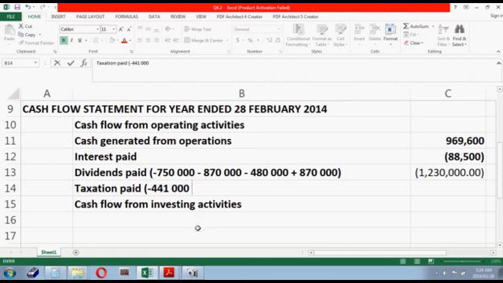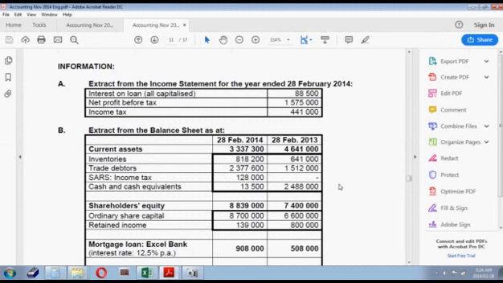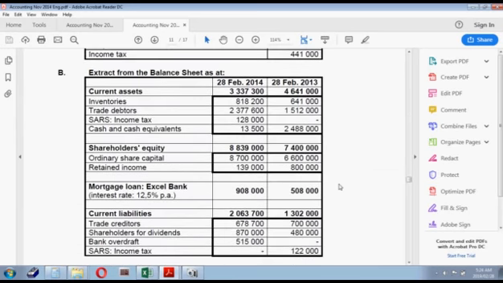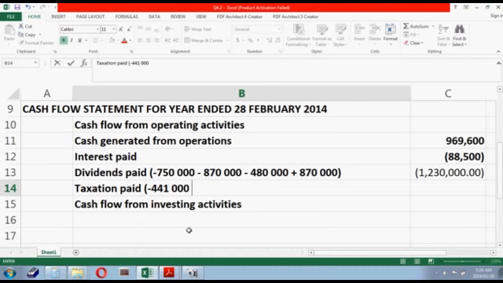Then we need to go and look at the situation at the end of the previous financial year as indicated in the balance sheet. In other words, did we owe SARS or did SARS owe us? So let's find the extract from the balance sheet. SARS income tax, previous financial year. We see we in fact owed at the end of the previous financial year. That means we will actually pay this amount during this financial year, which will result in an outflow. So it's a further negative 120,000 rand.